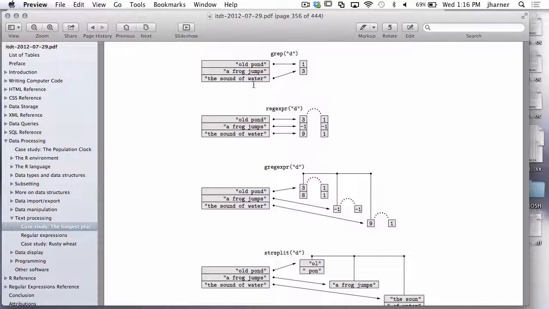And then in the third string, notice that in position 9, the last letter of sound, there's a D. So we get 3, -1, 9. Again, we know that it's only in 1 and 3, but this also tells the position. Not just whether it's there or not, but the position. Now, the second vector beside it is actually an attribute, and it tells you the length of the string you find. In this case, D is of length 1, so it's 1 and 1, and the -1 corresponds to not finding it. They're just 1 because I'm only searching for a single character.